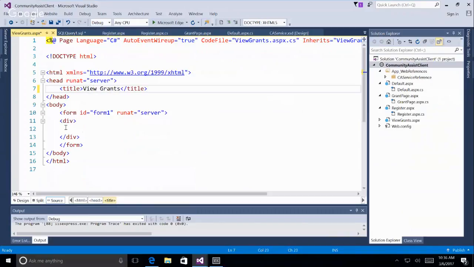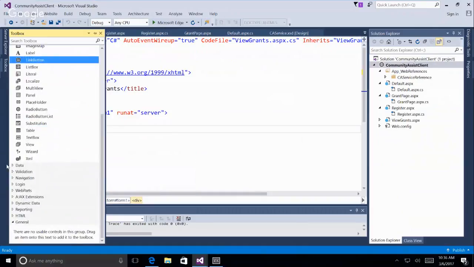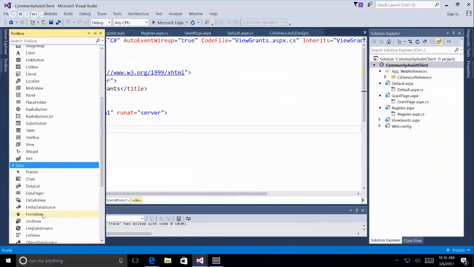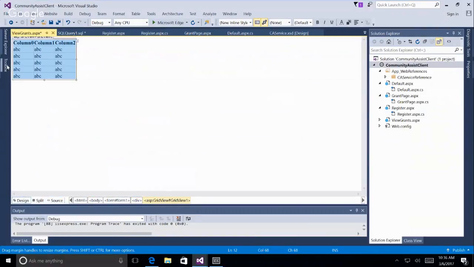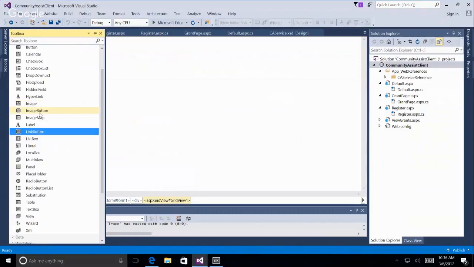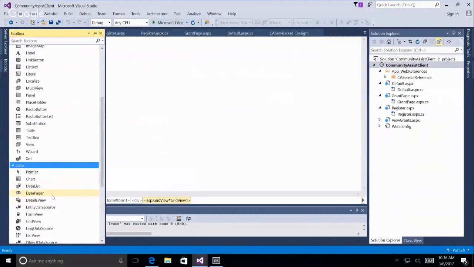And it would probably be nice to do something pretty here, but I think I'm just going to use the grid view again. Unless you guys want to take the time. So there's grid view, which is basically just the table.